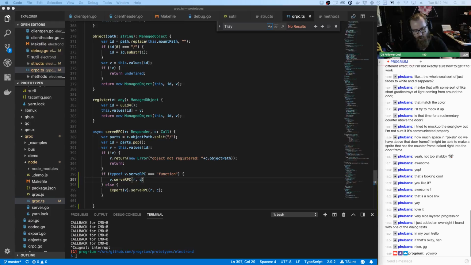Because then the constructor, I would then, in that, iterate over and create handlers for each instance method. Okay.